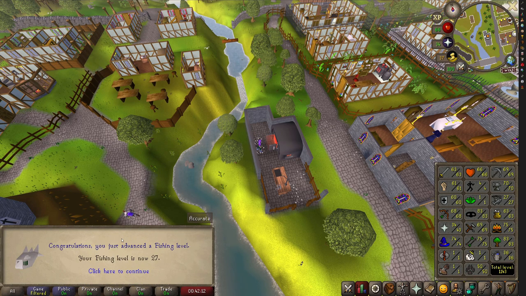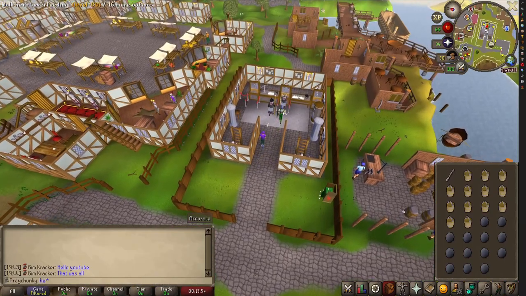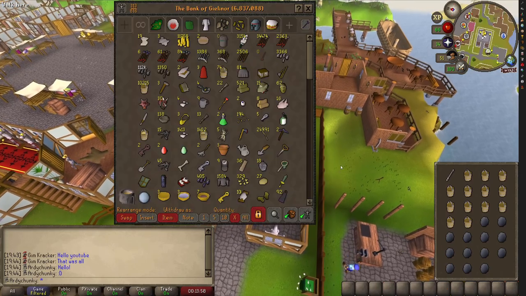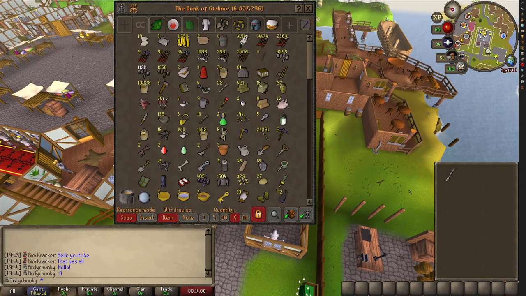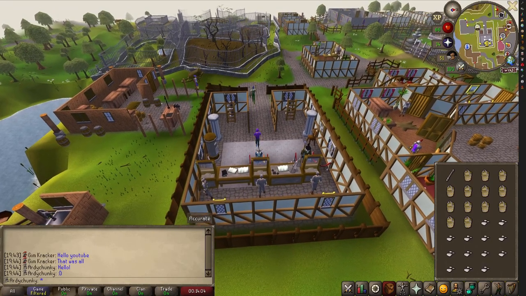I'm better at fishing now. So if you look in the chat here, there's a guy that said, "Hello YouTube." That was all. I didn't manage to record in time, but he left. So shouts out to this guy, Gim Cracker.